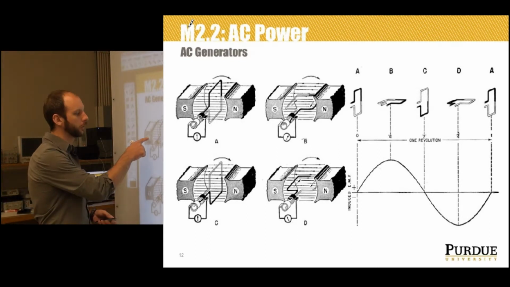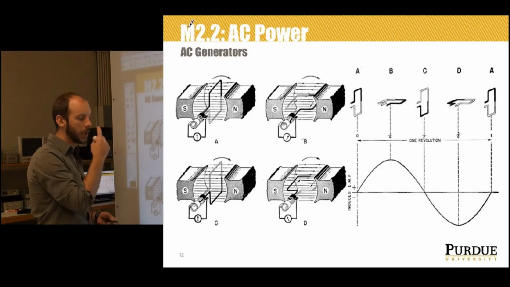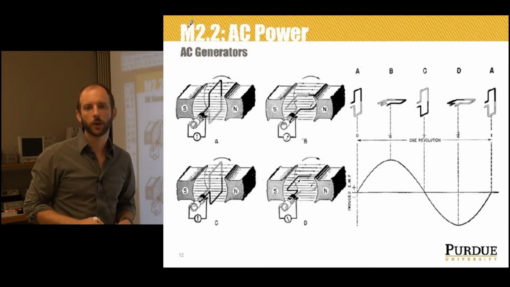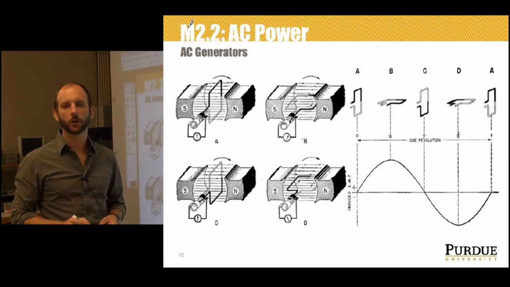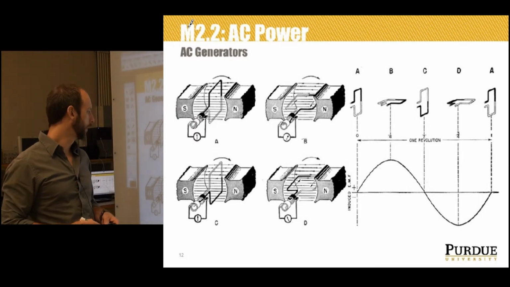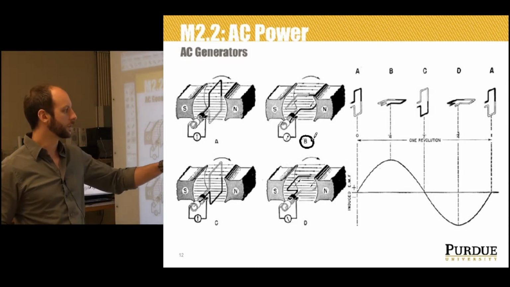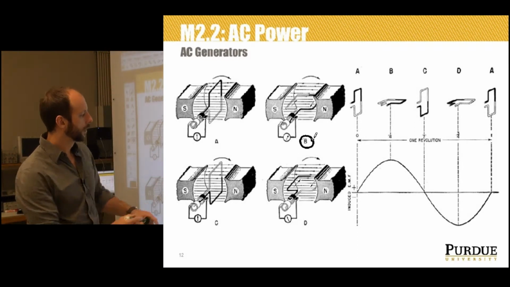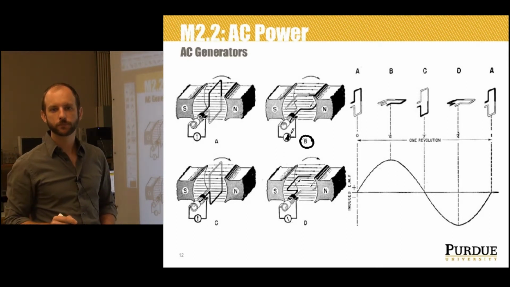So in this diagram, you see we've got a magnetic field, a magnetic south pole, a magnetic north pole, therefore a magnetic field points between those, and we've got this coil of wire in between it, right? And we're going to rotate that coil of wire. The voltage produced by the generator will reach a maximum value when the coil is parallel to the field in one direction. So that's indicated here in figure B.